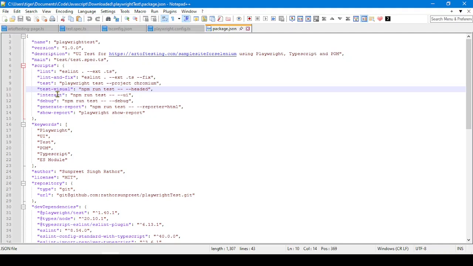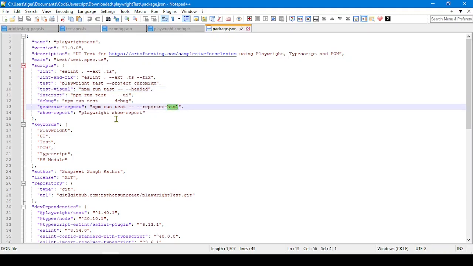Now in interact mode, for the UI mode, you get a sort of like an IDE. So you can execute test cases individually. You can see the timeline. You have a small output window. It's really great. And debug is for debugging. Generate report and show report are to generate an HTML report. See, the report is HTML right here.